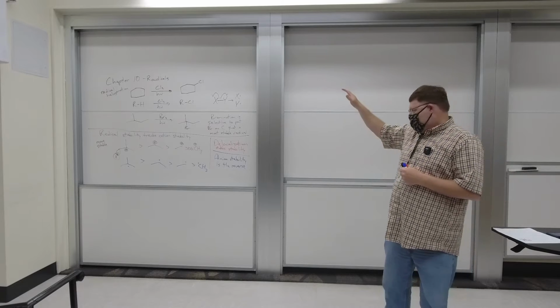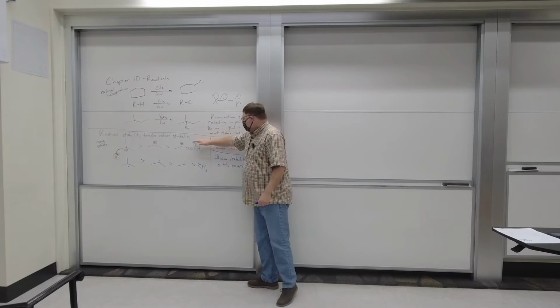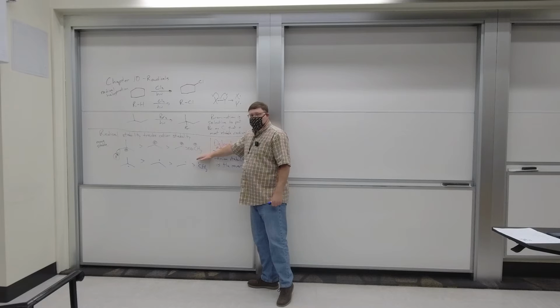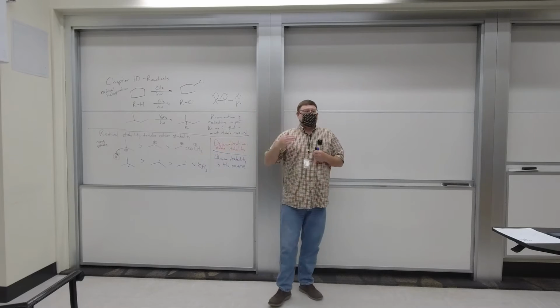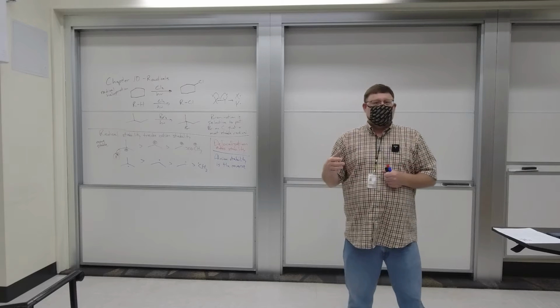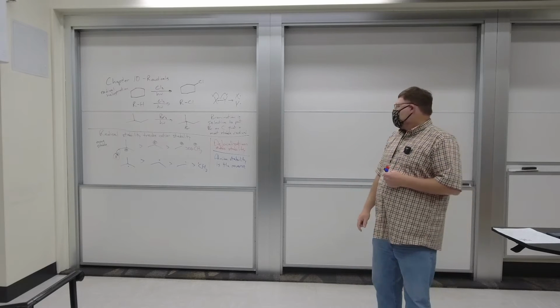Okay, so you definitely need to have this down for Chapter 7. This is going to be really important in stuff we're about to do. This is kind of moderately important. I would like you to know that radical stability tracks with cation stability. Next semester, you're going to need to have that reversed, okay?